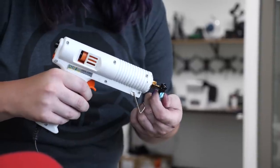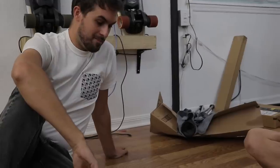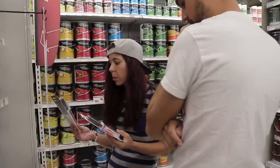This is the solution. I actually designed something. Here we are hot gluing for the win. We have one of those. That thing flies good. Our best option was probably drive in a screw and secure that screw with an epoxy.